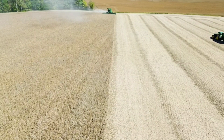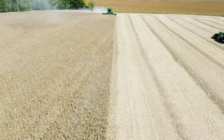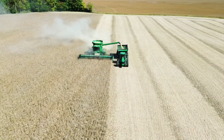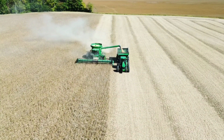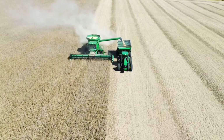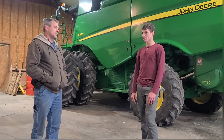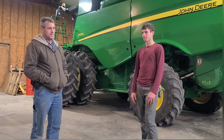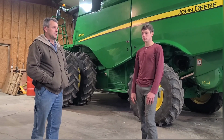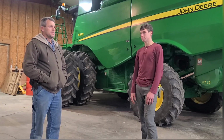Beans, it did a really good job even in green stem beans, where there's some green pods. There was hardly any pods. It just shelled them all out, even when they were too green to be combined, in some spots it just shelled them all out. But in green stem, I think it took more power to run than it did with the round bars. But I do think for the job that it did, it was worth the money. The quality was exceptional.